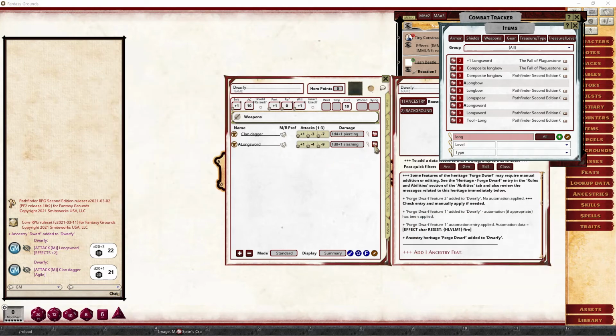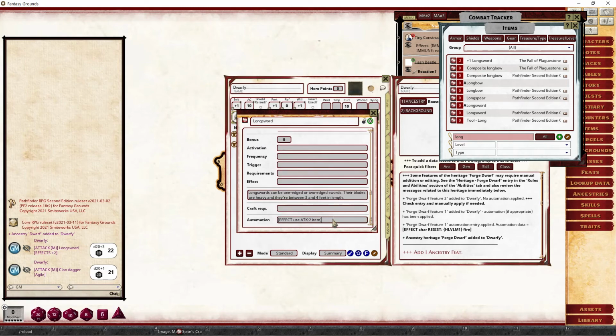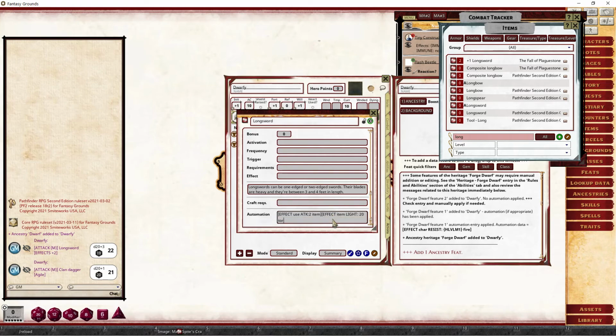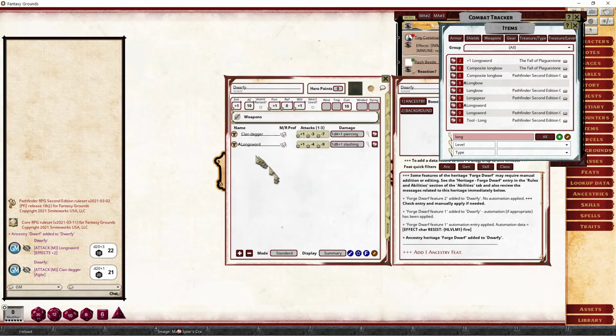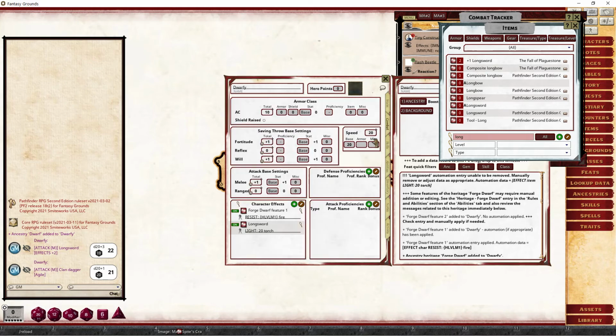Weapons also support the item automation, so I'm just going to do a very, very quick thing here. Maybe this item is flaming, so when you actually equip it, it gives off a flame, something like that, just an example. So when this longsword's equipped, it's going to add that effect to the character sheet. Because I've just changed it there, I need to cycle through the entries here. So when I equip that longsword, we can now see that we have longsword, light, torch as being applied there.